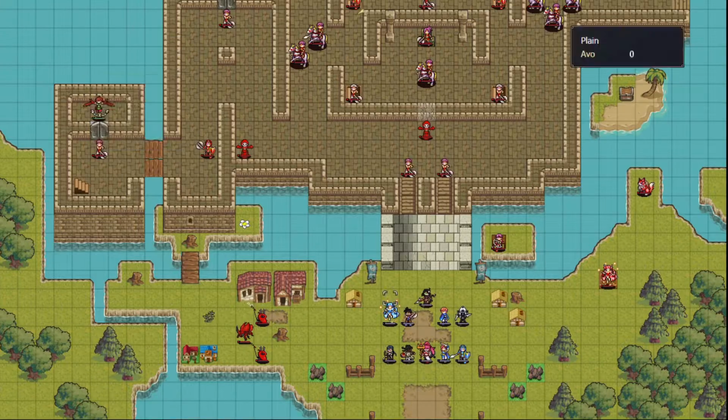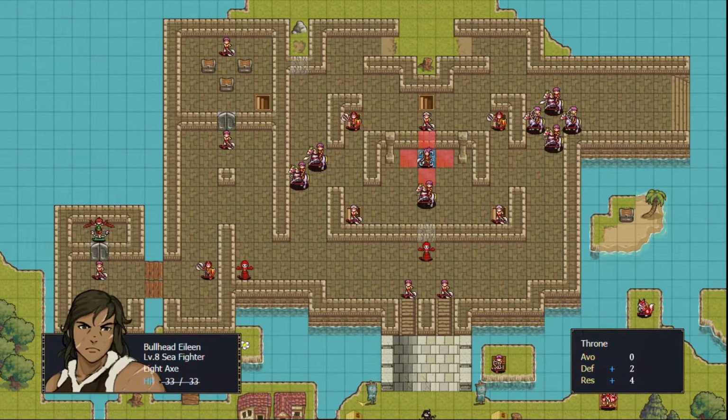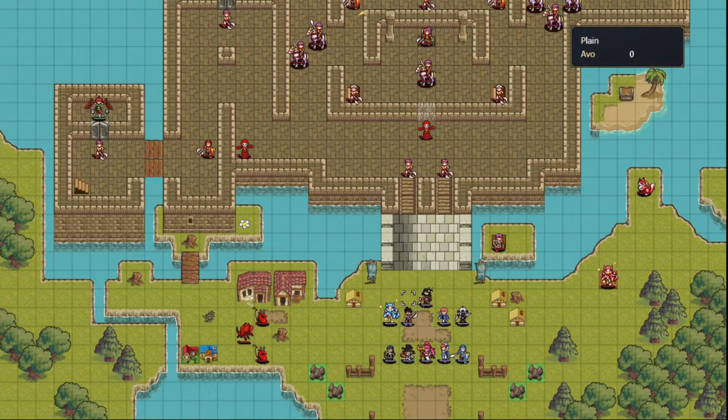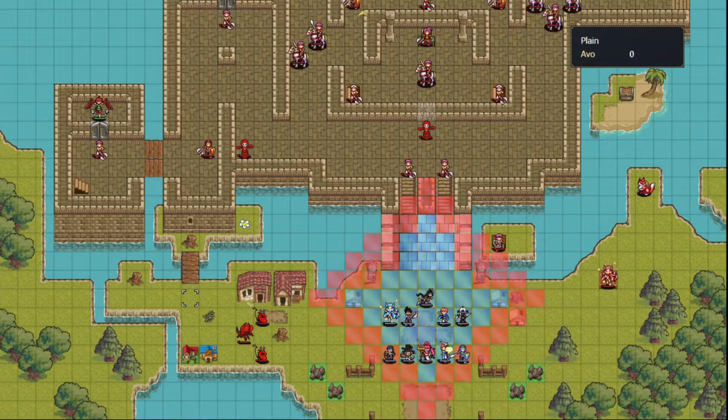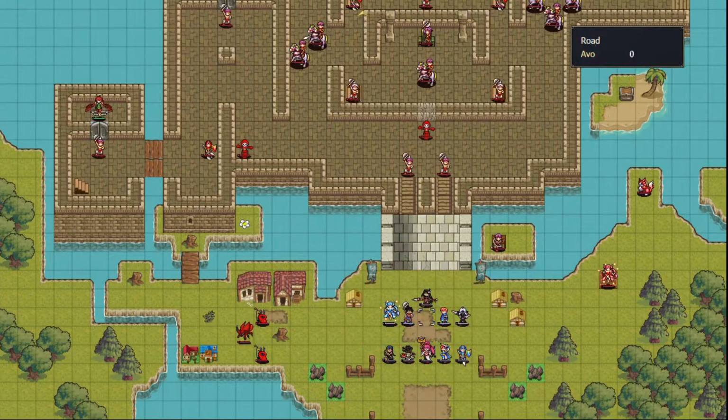Seize the throne. Where is that? That is this. Okay. Bullhead Aline, Sea Fighter. Okay. Seems like I can't talk to that. Can anyone actually talk to that guy?